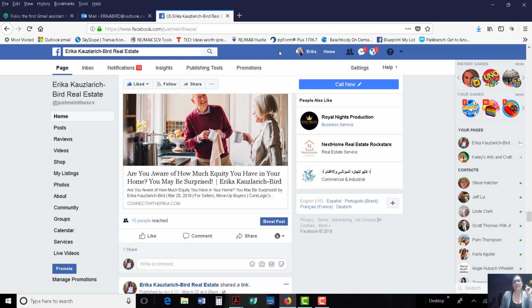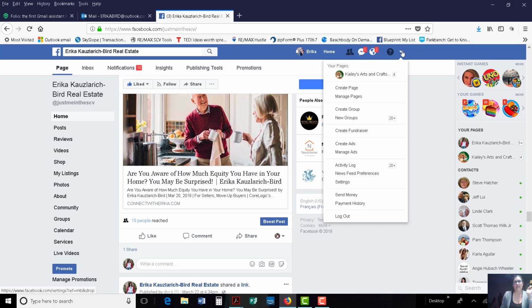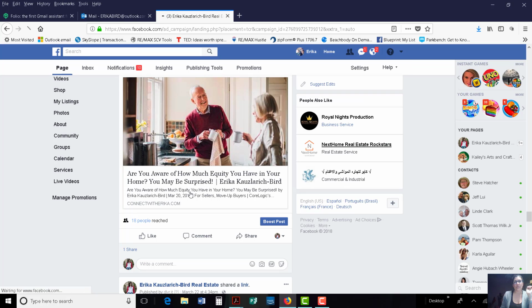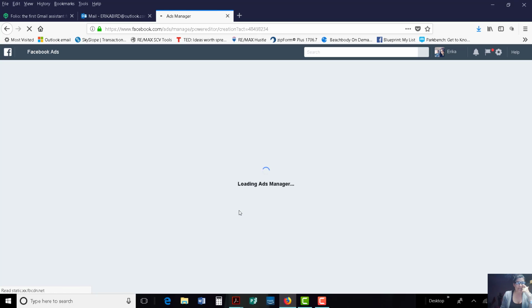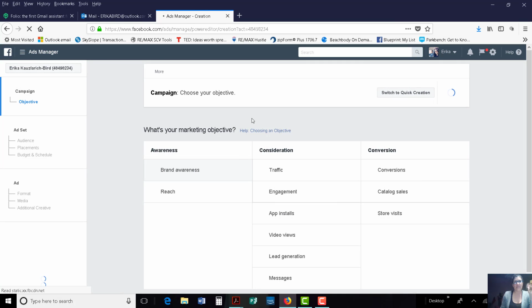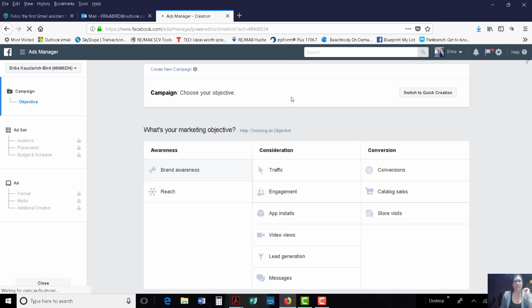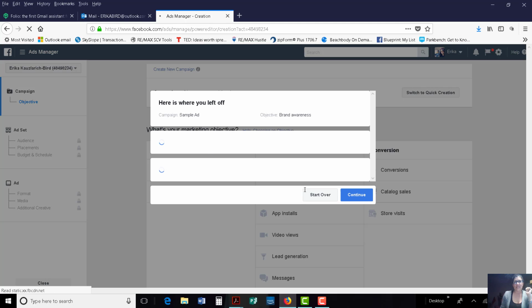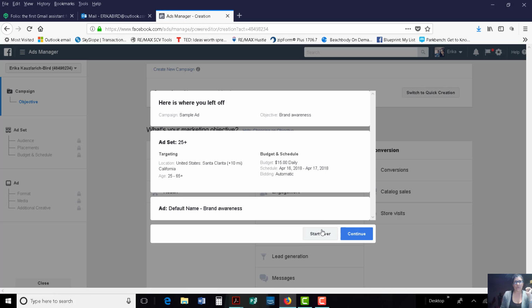Okay, so we're going to go ahead and create an ad. So you want to hit this down arrow and we're going to create an ad. Facebook already knows that I tried creating an ad. So that's why you saw that screen come up, because I had some technical difficulties and I had gone all the way through and it didn't record properly. So unfortunately, that's why it had popped up asking me if I wanted to continue on. So I went out, came back. Here, it knows that I left off. So I'm actually going to start over.